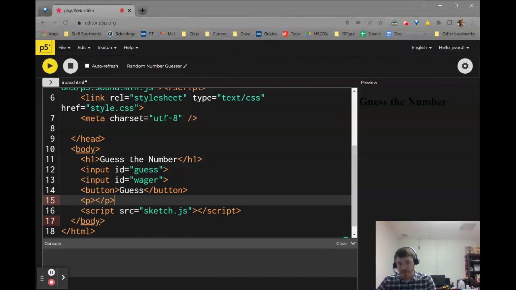Open and close a paragraph. So this is where I might say you're correct, you're wrong. So for now, I would just say like that.